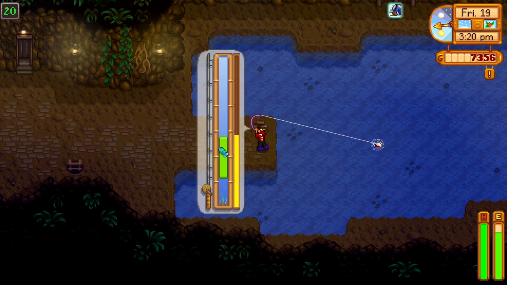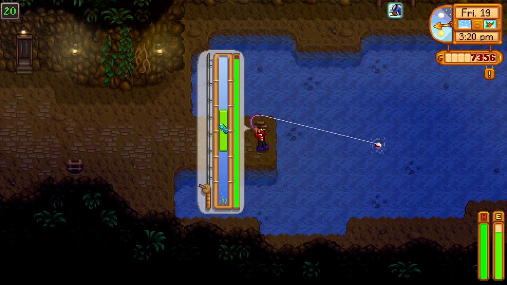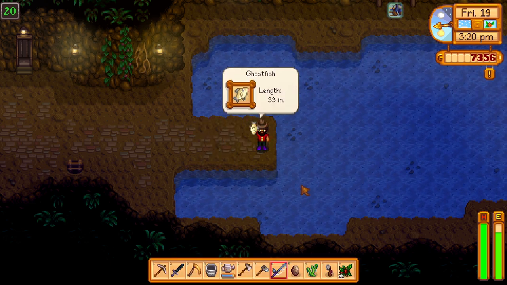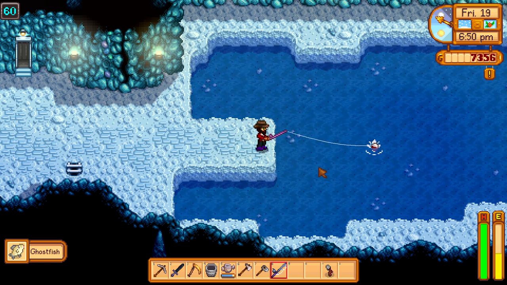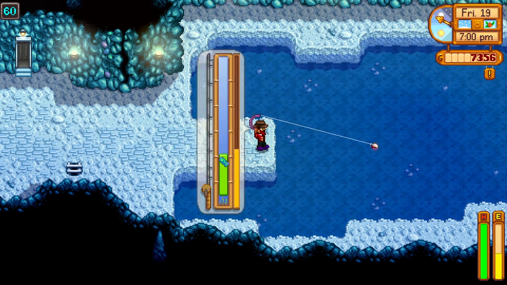Got something. We got something. What do we got? That is a ghost fish. Okay, good. Good. Now we skip down a few levels here. We're down to level 60. I just want to see if there's anything different down here.